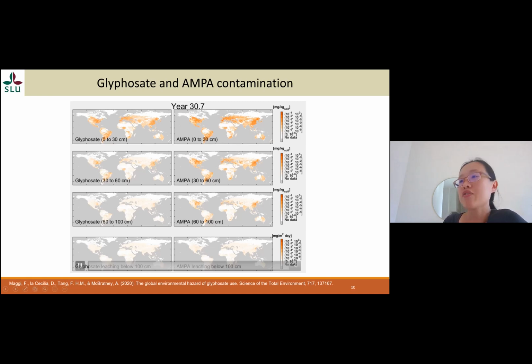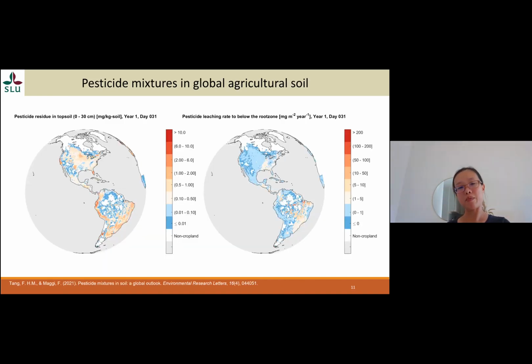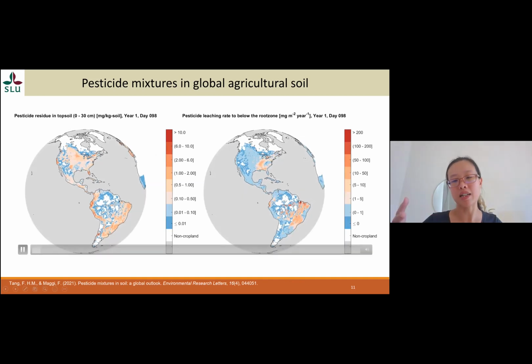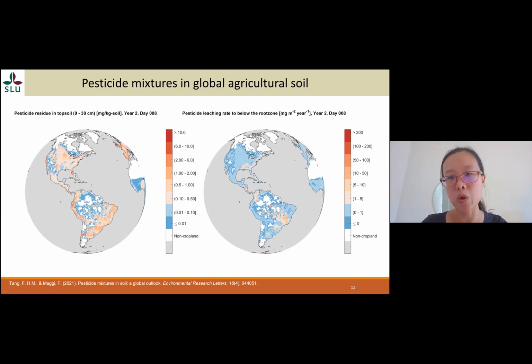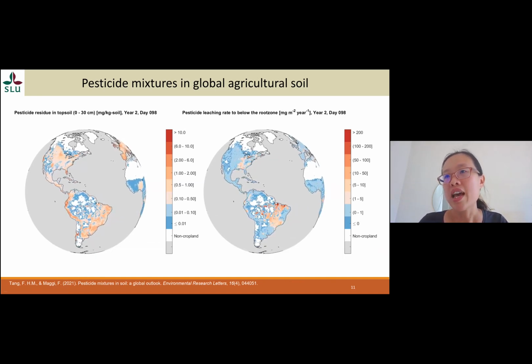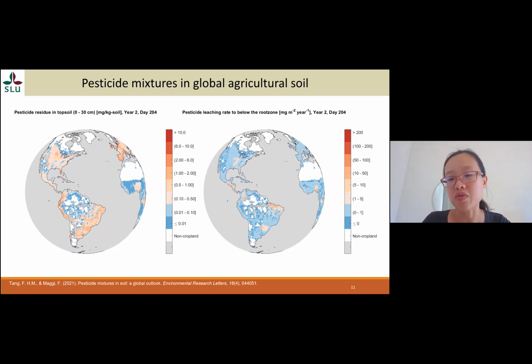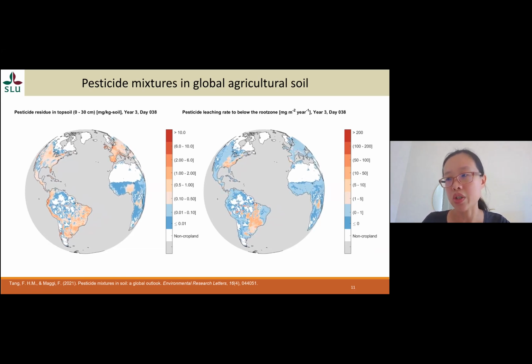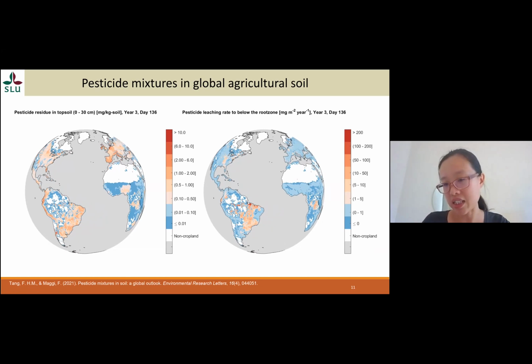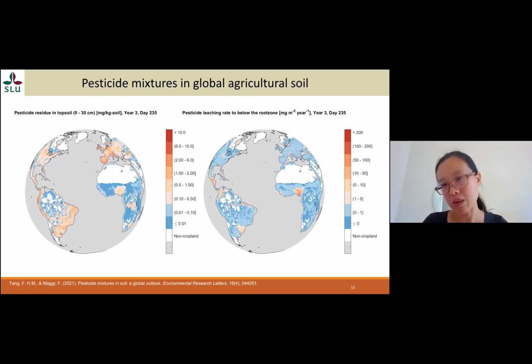And besides glyphosate dynamics, we are also interested in looking at the time dynamics of other pesticides. So we apply the similar framework onto the other 92 active ingredients that we have estimated the application rate for before. Because we did not have all the reaction networks for all of them, in this study we use a simplified approach. We use a first order degradation kinetic without tracking the daughter compounds.